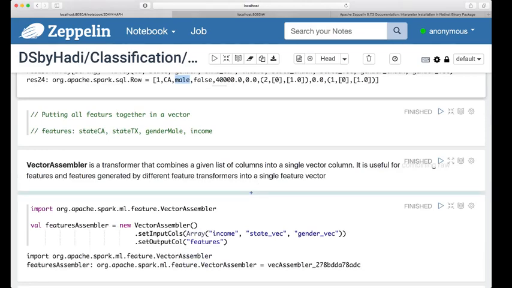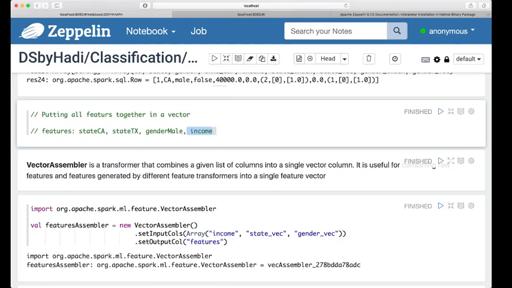Now we're going to get to the final parts of these estimators and transformers that we are defining. Note that our models work with one column as the column of all features, and because of that, we need to put all the features together. Our features are the state California binary variable, the state Texas binary variable, the gender male binary variable, and income, which is a continuous variable.